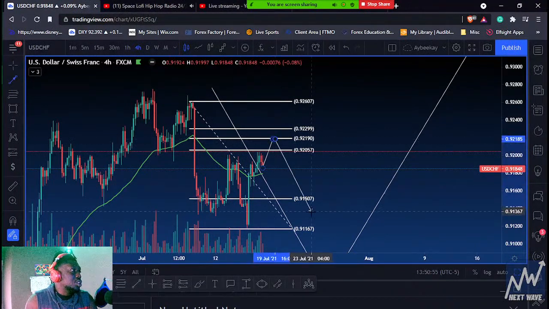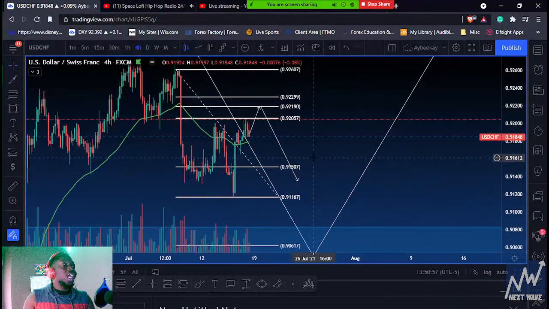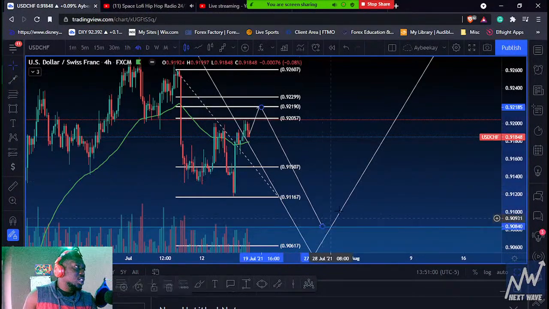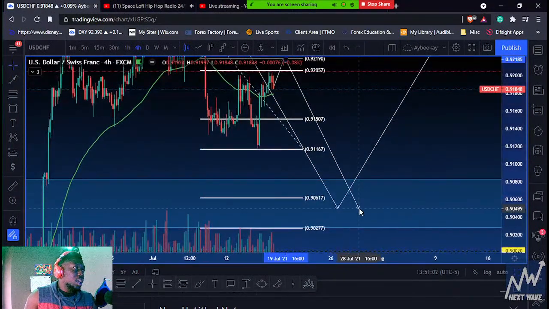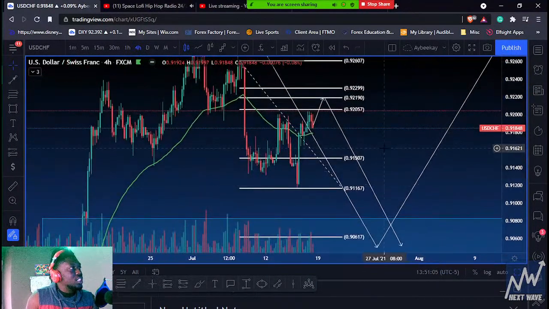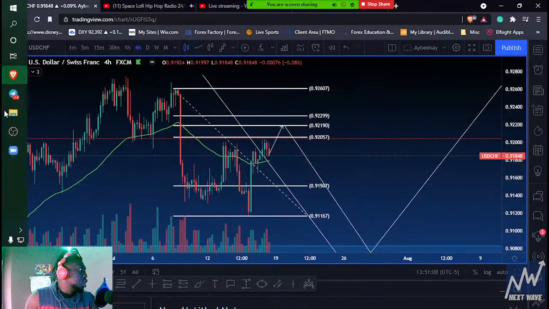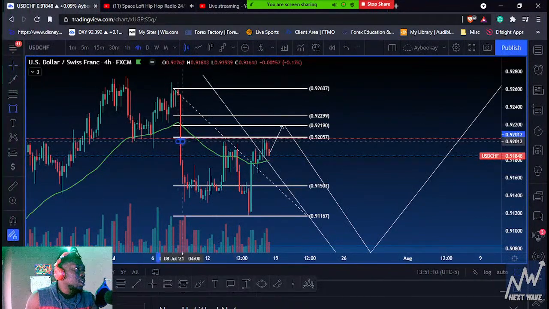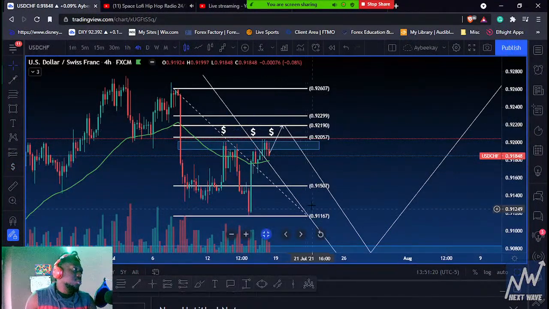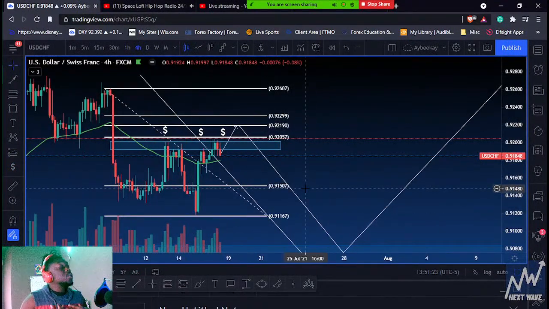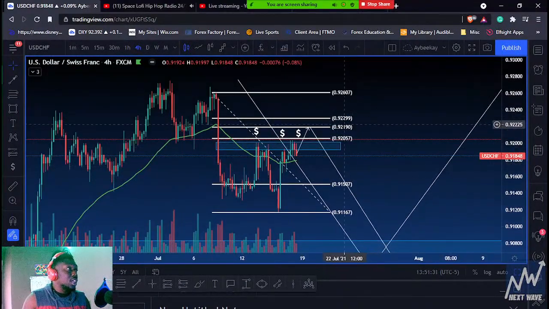Like I said, I do still see that the DXY and Euro USD look like they want to continue going bullish a little bit. And if the DXY does go bullish a little bit more, that's going to be all right for UCHF, because basically all I'm seeing right now is where price is currently at, it's going to come and get all this liquidity up here and then look to possibly drop. That's what I want to see. I want to see UCHF continue going bearish so that it can then go bullish. I'm looking to sell only to buy.